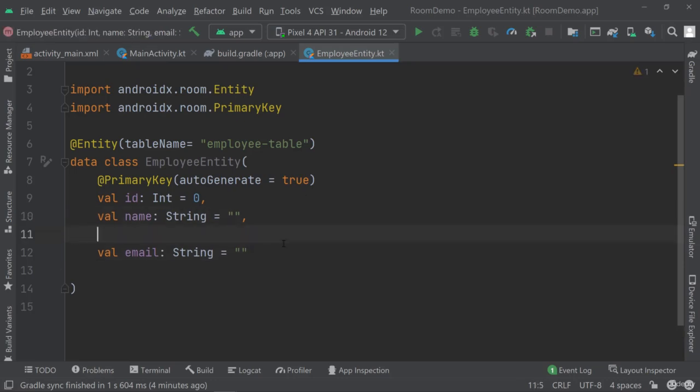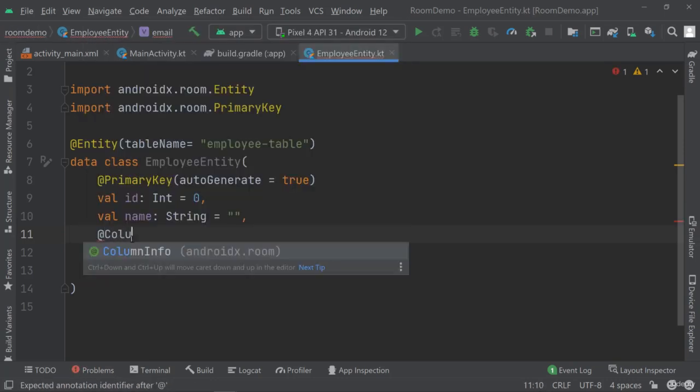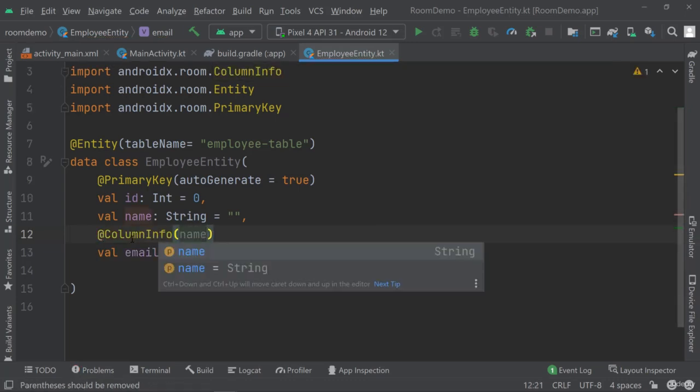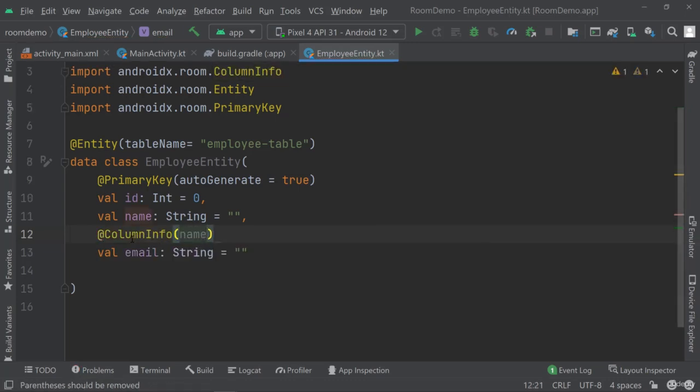Now, if you want to give this a different name internally, you can add something called a column info. Okay, and here you just need to say which name you want to use here for. So I'm going to use the name email ID for my email here.